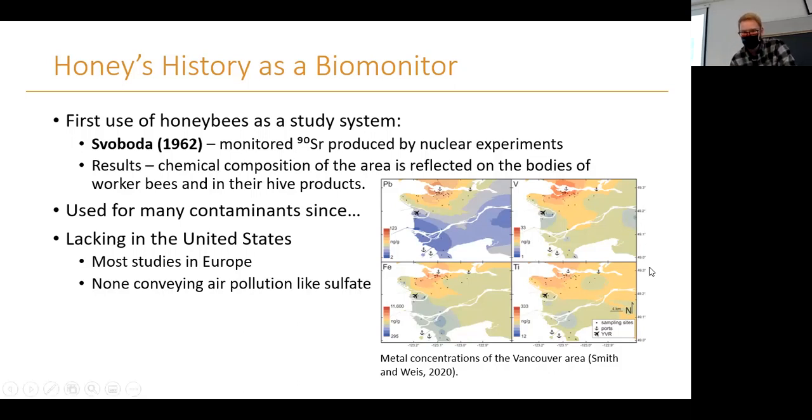So this kind of research is lacking in the United States and lacking, I mean, in the Western Hemisphere in general. Most of the studies have been done in Europe, and the ones that have been done over here, the ones that have been done really most places, don't convey information in this way. So they may not be quite as useful. But I'd like to build upon this, take it here, and then introduce new ways to study new pollutants like sulfate in this way.